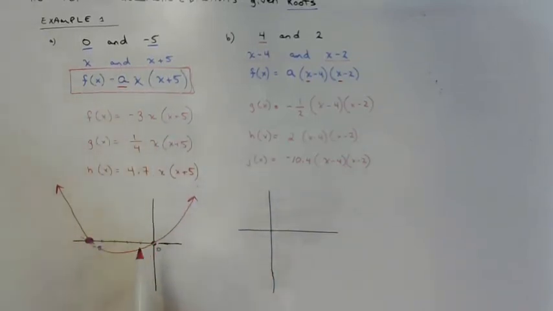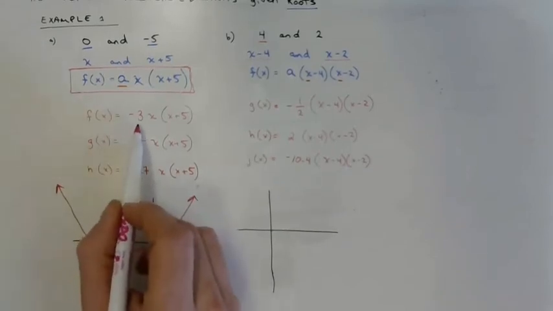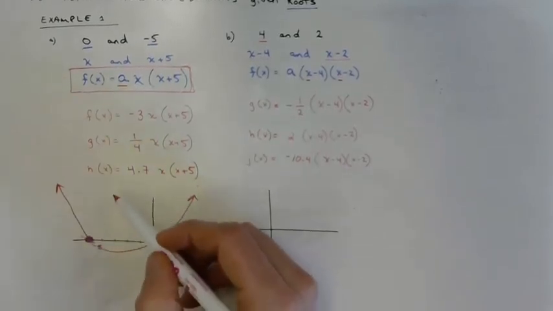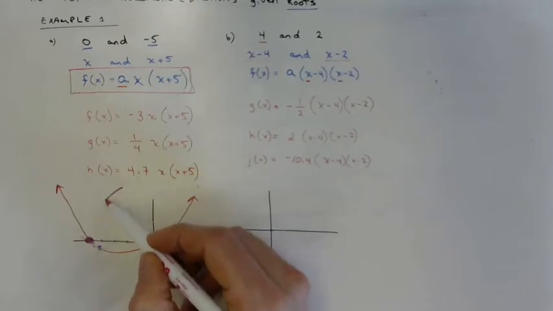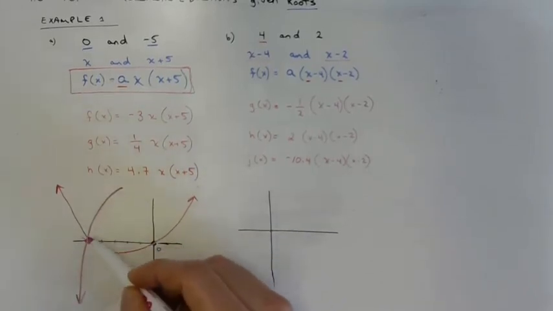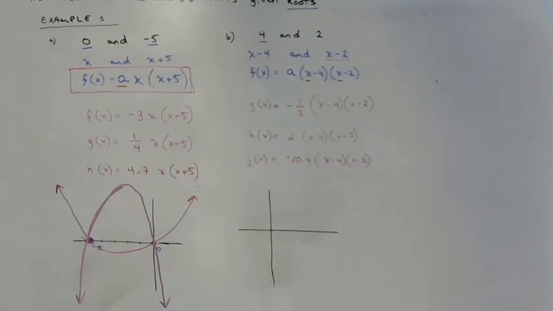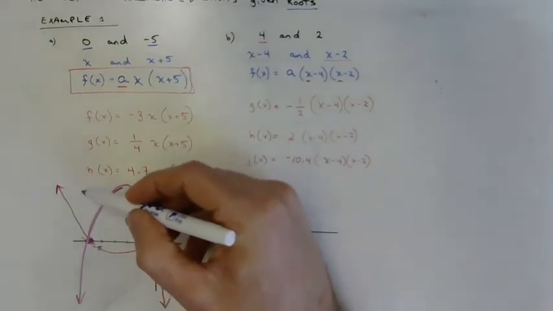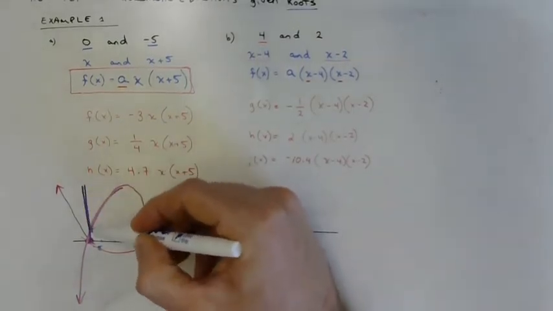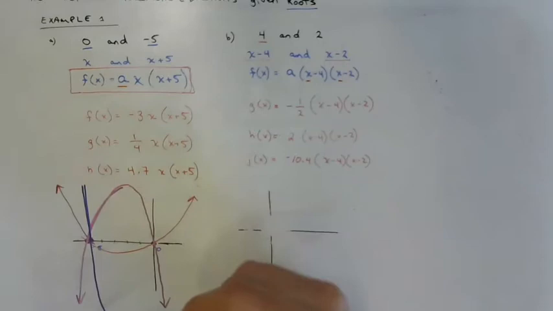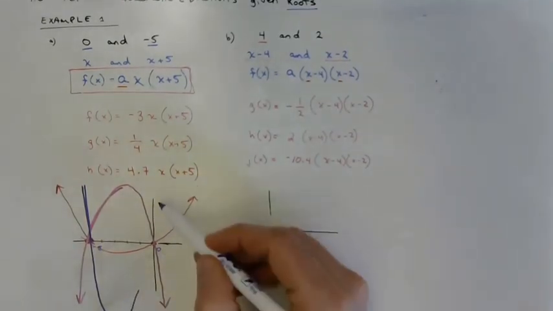Okay? I'm going to draw my f of x, which is -3 was my stretch compression factor. So that might look something like this. It's upside down, and it's tall and skinny. Again, my pictures are not perfect. They don't need to be. And then I had another one, 7 was my stretch factor, and it's opening up. So that one's even taller and even skinnier. Maybe it looks something like this.